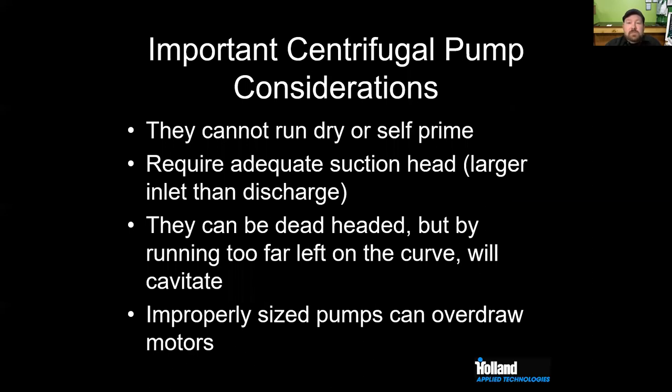So again, getting back to centrifugals, talking about the workhorse of the brewery, the things to remember: you can't run these things dry, you can't self-prime. They require adequate suction head, which means that you want a bigger inlet than a discharge. Don't call me and tell me you want a pump with a 1-inch inlet and a 2-inch outlet. You're never going to see that.